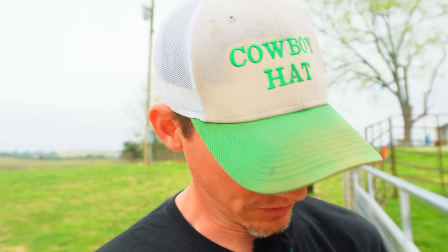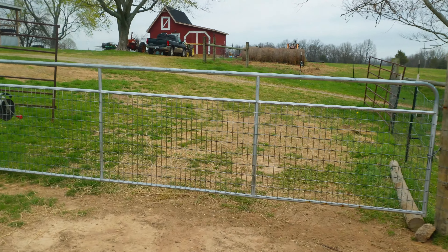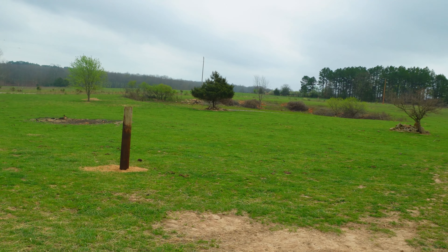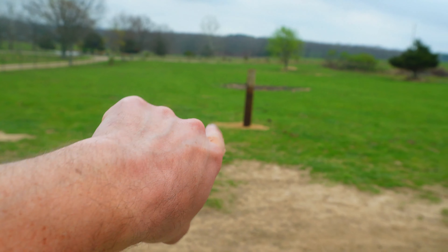I'll go ahead and walk you through the grazing system I have set up. I've got 22 corner posts set out here now and I am ready to start pulling wire — that will be in a later video. If you're a regular watcher of the channel, you've seen me come through this gate multiple times — it's the primary gate I use to enter the pasture. Once you come in, over here on the left there is a corner post. We're going to have a very long gate stretching from this gate post over to that corner post.